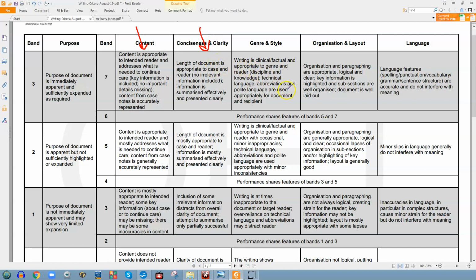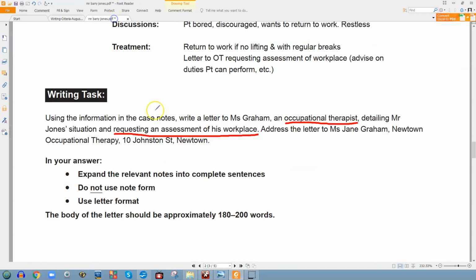It will also tell you what language and technical jargon you can use for the recipient. And the purpose: why are you writing? Why am I reading this? So audience and purpose, that's what you've got to think about first.